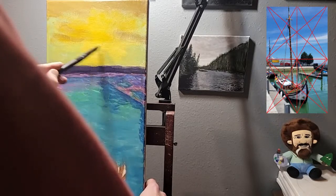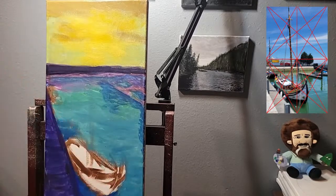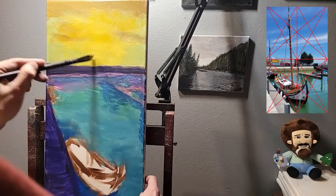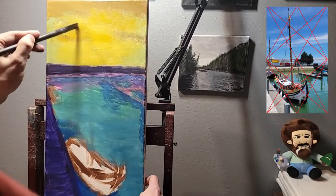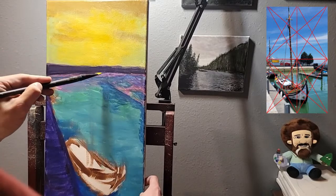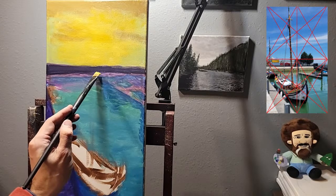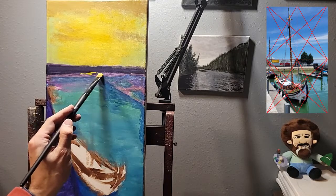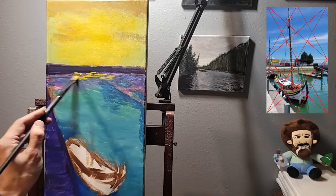Yeah, this is turning into kind of a sunset scene more than a sun, yeah, probably sunset then. So what we want to do is take this, then because it's so vibrant, we want to bring that into our ground, reflection of the sky.